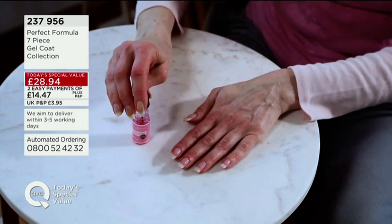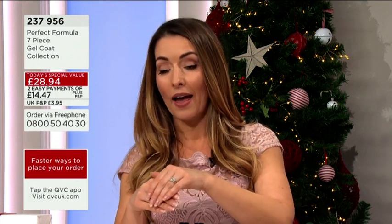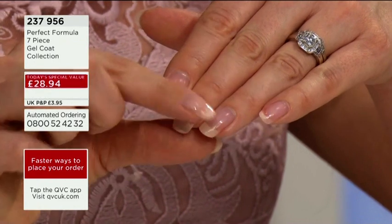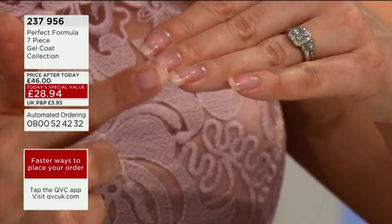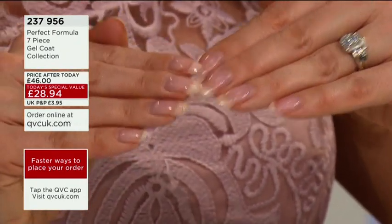You've got that lovely pink on the nail bed. I have to be really careful that if I catch them and they go back or forward — if I didn't have my perfect formula on there, they'd probably snap and they would bend completely. But what I love is I've got my flexibility and the hardness and thickness that I need to protect them.